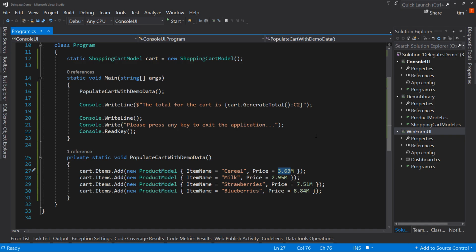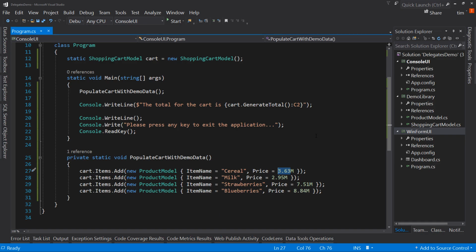But for money, we really should use decimal because that's much more precise. It's precise to about the 28th place or so after the decimal, versus double is only precise to, I think, the 15th place, which is still very precise. It's just not nearly as precise as what you'd need for your bank account.